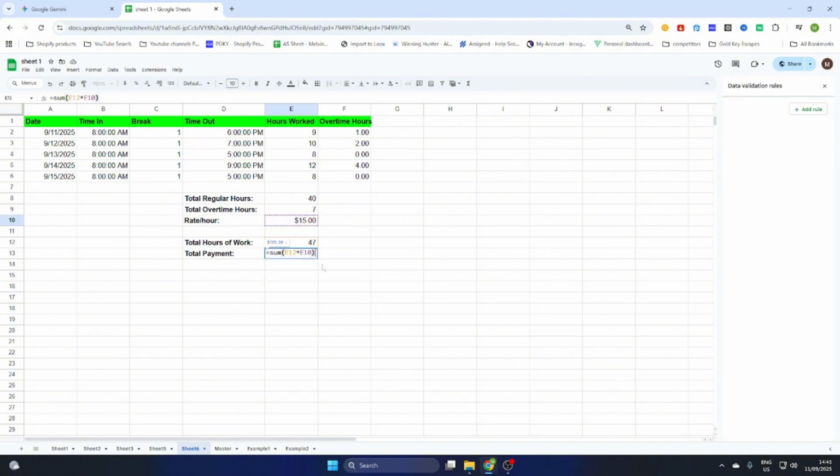And if you close that with a closing bracket, then you will calculate the total payment of this overview. Now if I close it, then you will see that we have the total payment calculated automatically by using the data in these cells.